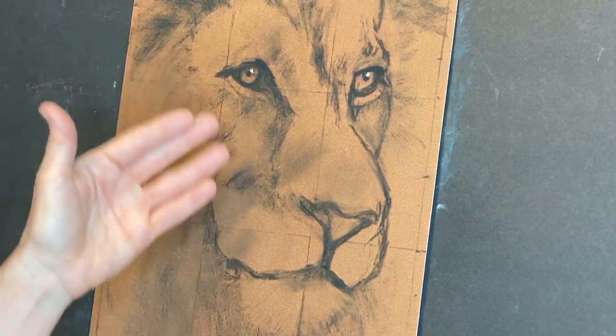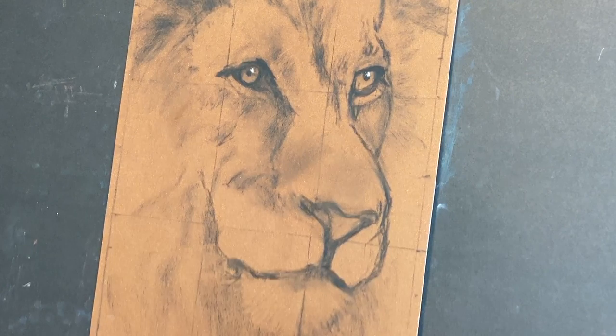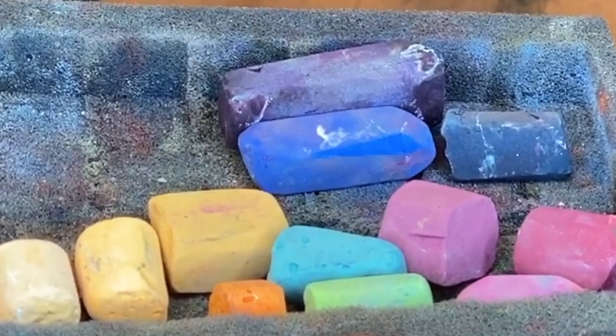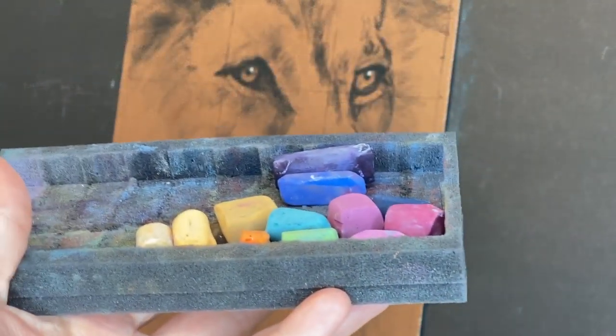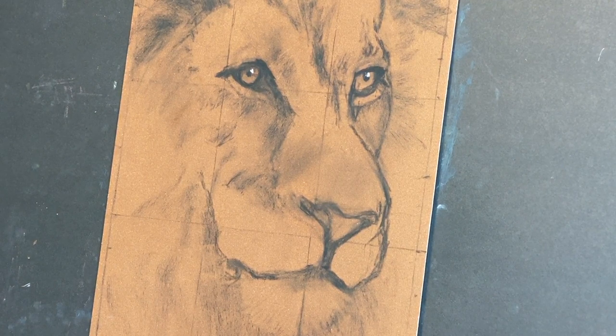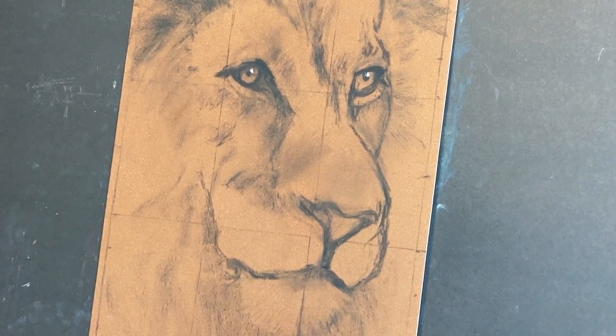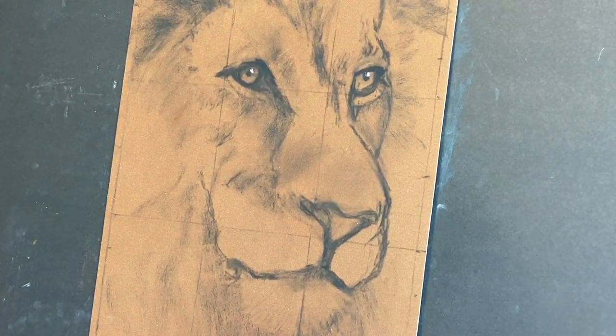Okay, like I said, it's all about the eyes with this, and I've chosen a palette of pastels literally just for the eyes, and I'll take a picture of this so you can see it better. And that may look like a lot of pastels just for the eyes. I mean, if you look at the reference photo, it looks like, okay, we've got gold and black and maybe a little shadowy color and a white highlight. You know, that's what our brain would just logically look at and see.